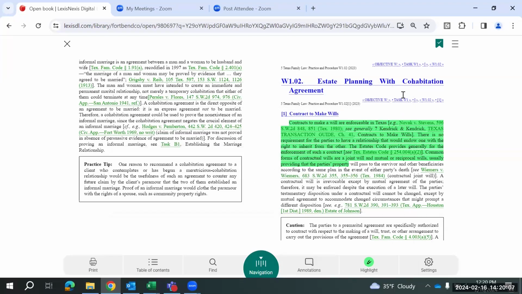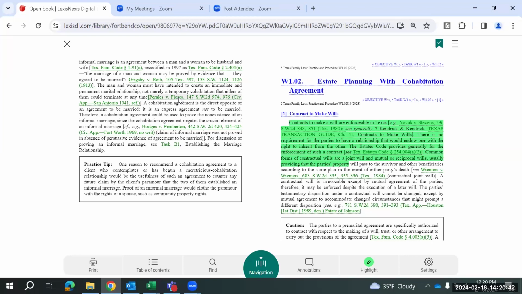The last thing I want to talk about when we're in a title itself are all of the different hyperlinks you're going to see. Anything you see hyperlinked in blue will just link you within this volume. Anything you see hyperlinked in green, those are going to be your cases and codes. Those would link out to that case or code on Lexis Plus. If you're in the library itself, it should automatically open up to that case or code. However, if you're accessing the digital library remotely, it's not going to open up that case or code unless you already have your own Lexis account.